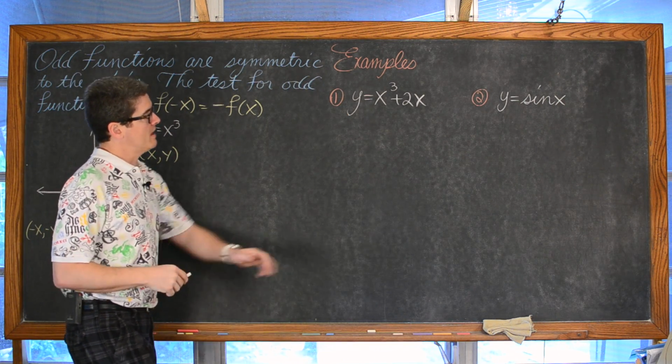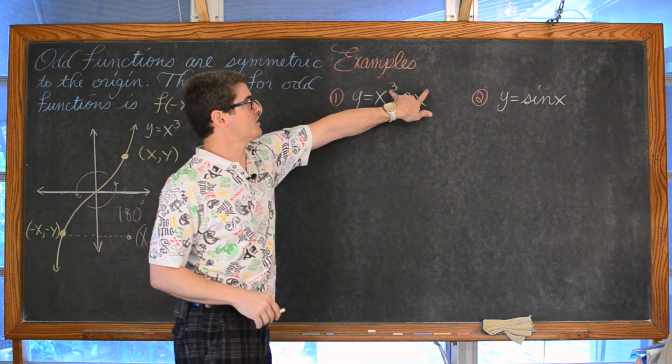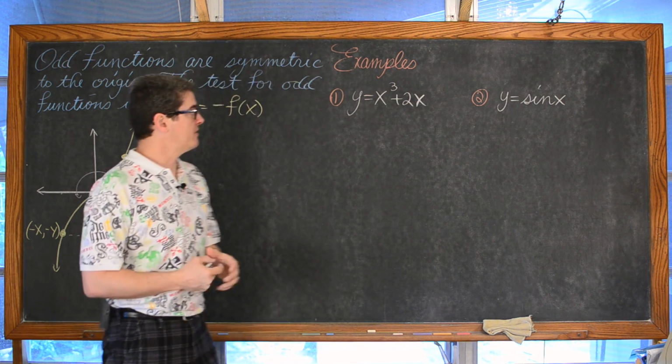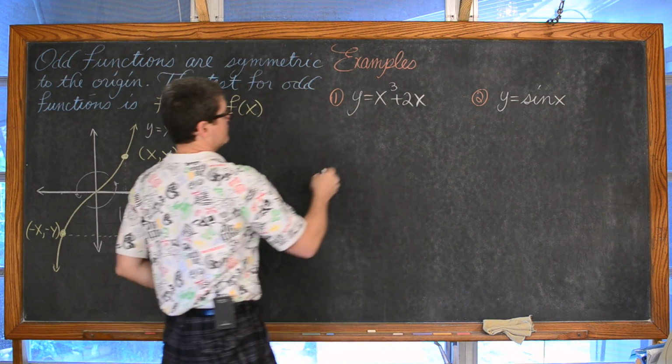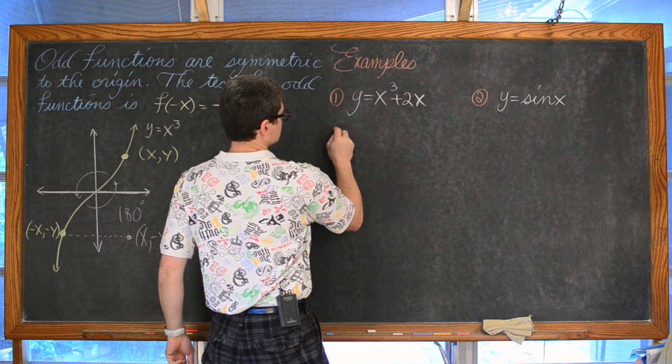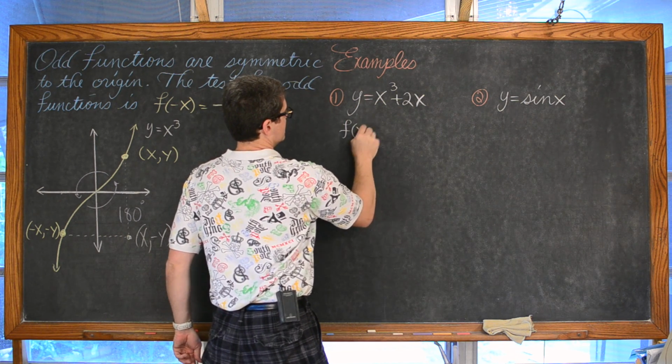So our two examples, actually there's going to be more than two, but the ones on the board right now, we have again just a basic polynomial. We have one independent variable and all of those exponents are positive integers. And when we plug in the opposite of x, let me go ahead and this time write this as function notation.